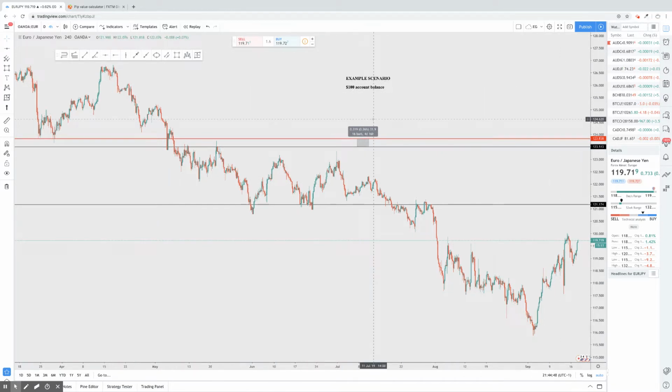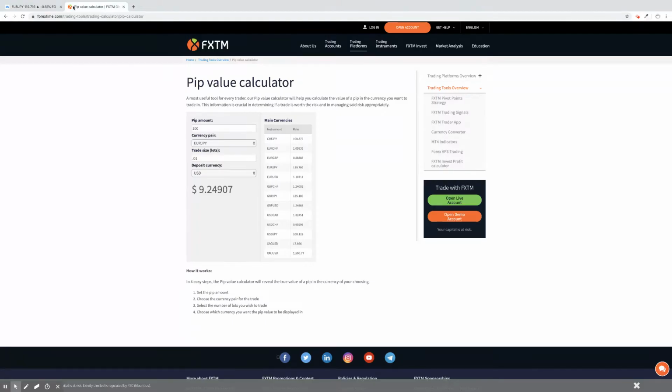Next thing we're going to do is go to a pip value calculator. This is the pip value calculator that I like to use. It's very simple. It's from FXTM. This isn't my broker, so it's not sponsored or anything like that. You can use whatever one you want, but this one is super easy, okay? We're going to put our pip amount in that we're risking. You want to look at your risk first. Remember, it's 32 pips. The currency pair is EJ, okay, the euro and the yen. And then we're going to put in our deposit currency. And it's telling us that with the lowest lot size, okay, we're risking $2.95 with the lowest lot size, okay?